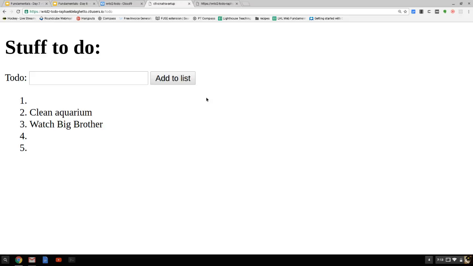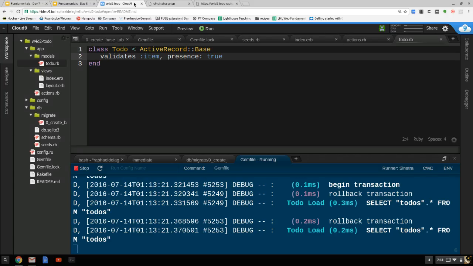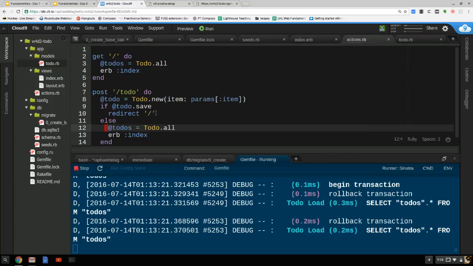I need some way to tell the user what went wrong. User might be here expecting to press this and see 6, 7, 8, 9, 10, whatever. There's no error message. The nice thing about Active Record especially is when you try to save it, if it's successful, it returns true. That's why this thing works. If it's unsuccessful for any reason, it's going to return false, and that's what's happening here. This all of a sudden is executed instead of this redirection code.